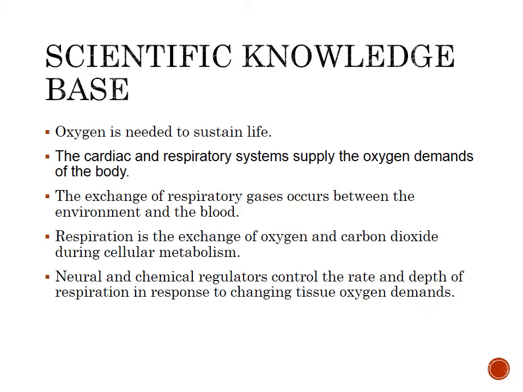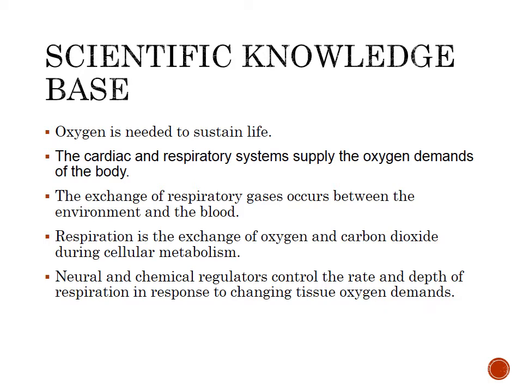So the very first thing you need is to have a base on the science behind it. We know that oxygen is needed to live, and the cardiac and respiratory systems supply the oxygen demands for the body, and they work hand in hand. The exchange of respiratory gases occurs between the environment and the blood. Respiration is the exchange of oxygen and carbon dioxide during cellular metabolism.